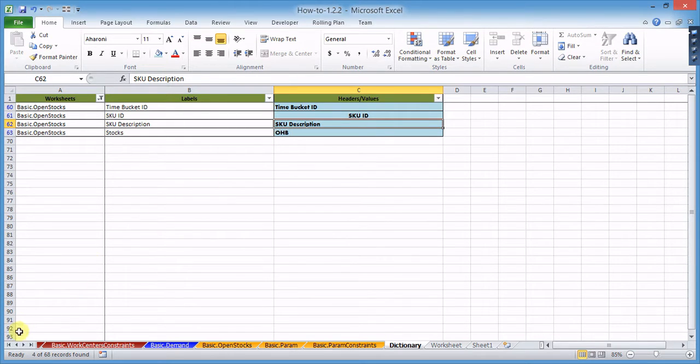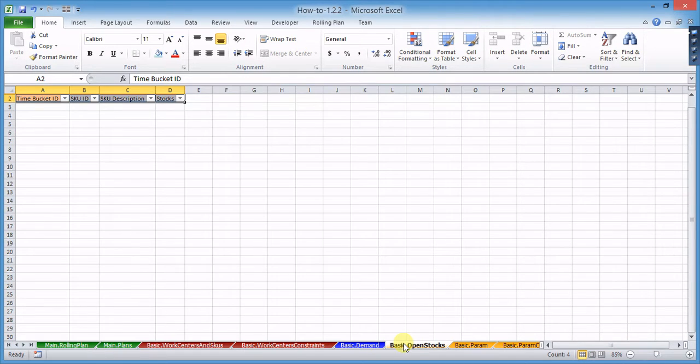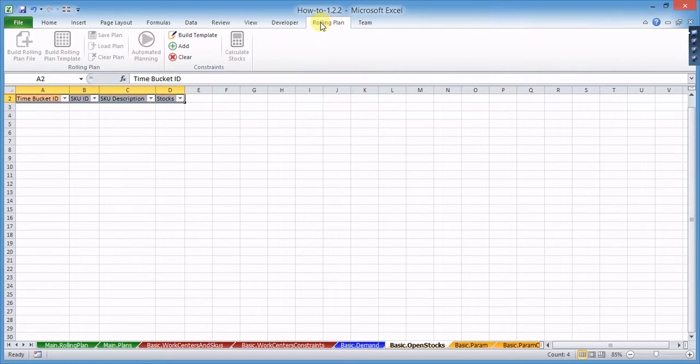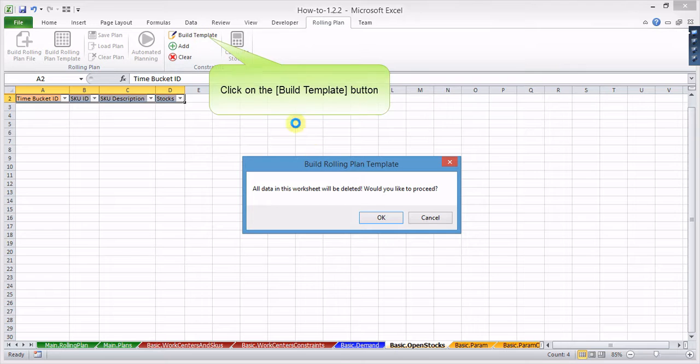In order for changes to take effect, go back to the OpenStocks worksheet, and click on the Build Template button.